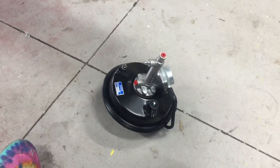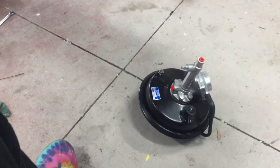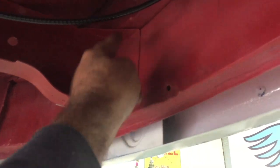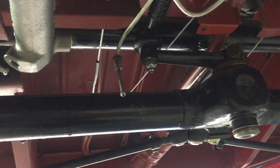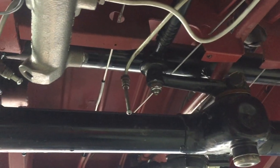So I suppose the next thing we've got to do is make a bracket for this thing, and it's going to live in the same spot where I put the other ones, just in that little void here, just a nice little area to mount it. Some people use the bay window master cylinders and mount them in between the beam here and basically put a bracket in and then run the rod straight through. I just like this way because it's a bit easier to do, but anyway.